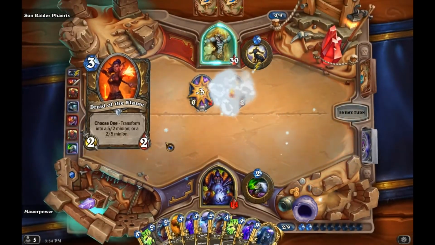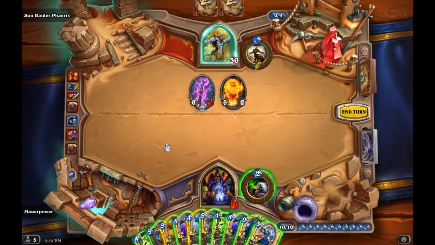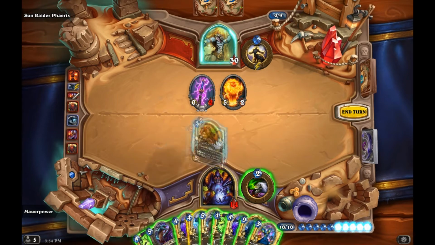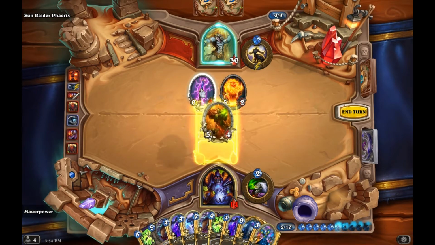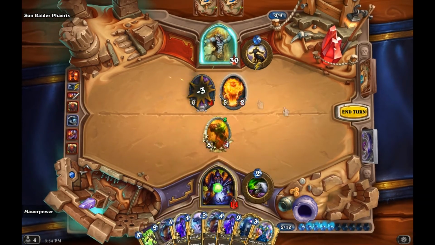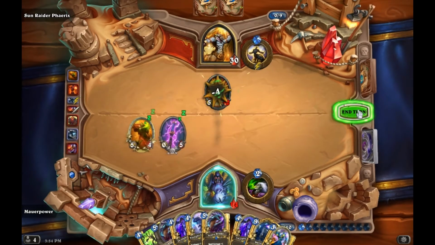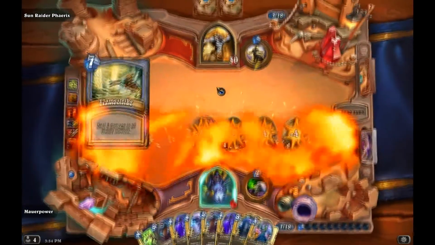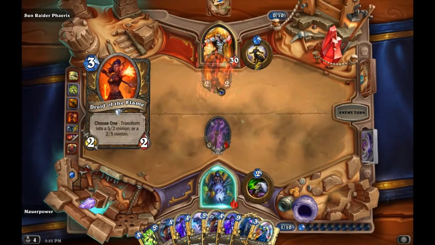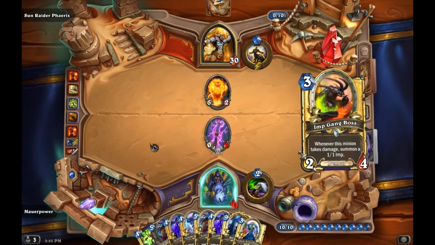Bathe in flames. Alright, we can work with this, because now I just need to do this. I wield the power. Black. And then this. You might want to try to hang on to that rod. It's valuable. Yeah, I know. Alright. Oh my god, you asshole! Bathe in flames. You are the biggest asshole.